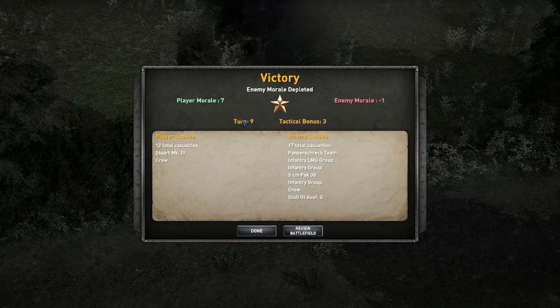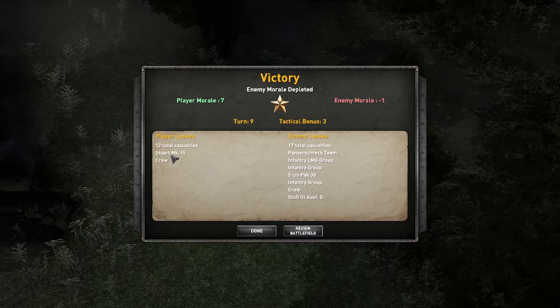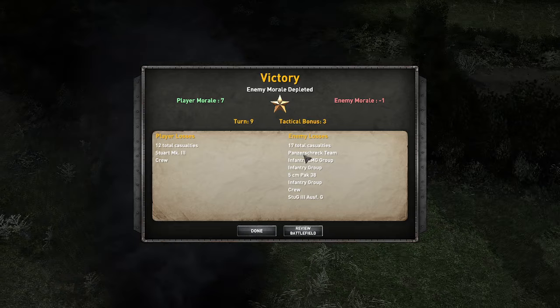7 morale left. That is a pretty good performance, even for me. I don't usually do as well on this mission. I lost 12 chaps and 1 tank. They lost 17 chaps, and a fair few individual units, including both the pack and the Stug.